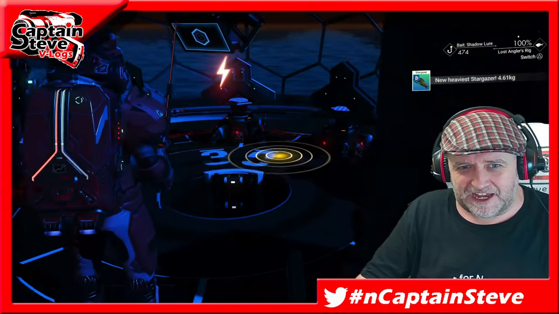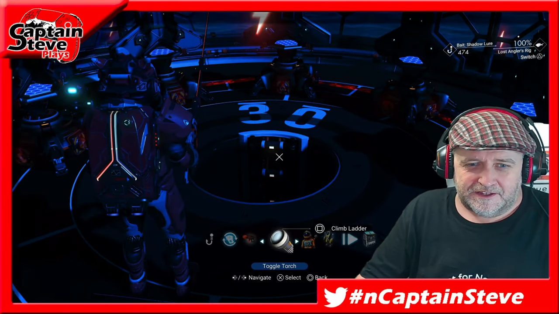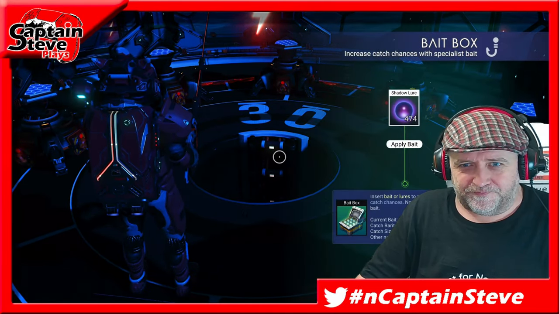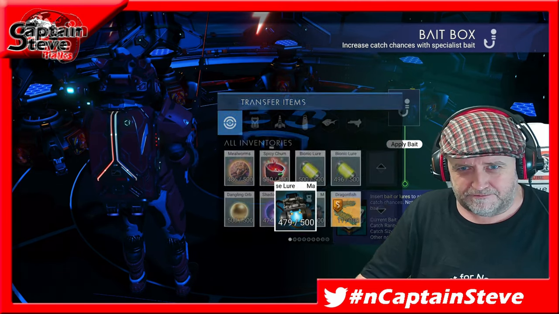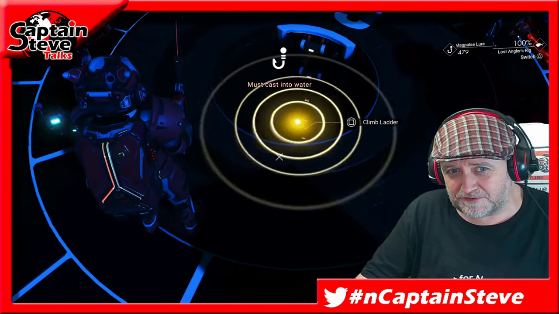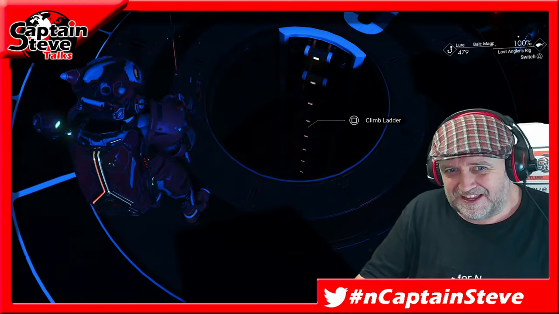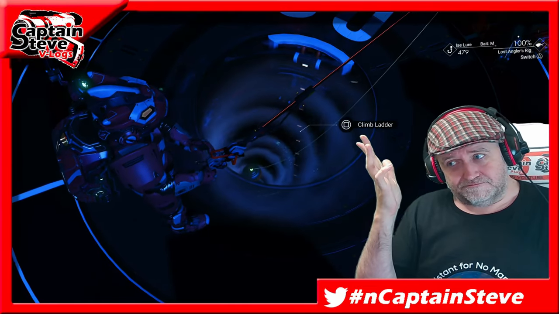The other one I need to catch is a medium storm fish. So, let's swap the bait out. Now, there isn't a storm going right now. Well, let's put on our storm bait. Now, some people tell me that it does actually attract fish when there isn't a storm. I don't think it does. But people have told me it does. So we will see.